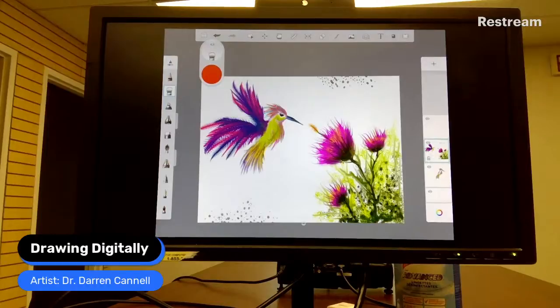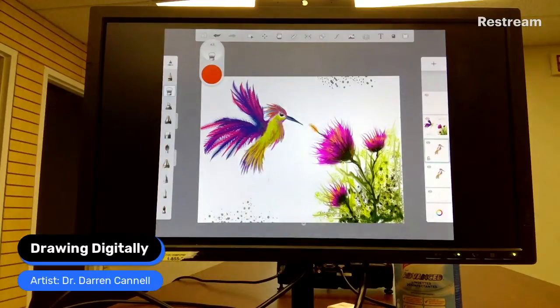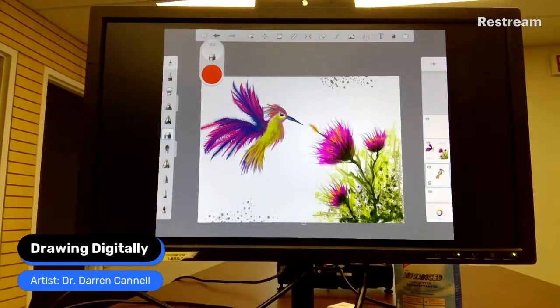Okay, now I've got some stuff floating around here. You see this stuff down here? So if I duplicate a layer, let's duplicate this layer and see what happens. Yeah, you see I've got some little stuff floating around there. I have to go back in with my eraser and remove some of the stuff. Merge these two. Get rid of some of this. That's on the other one. Layer issues.